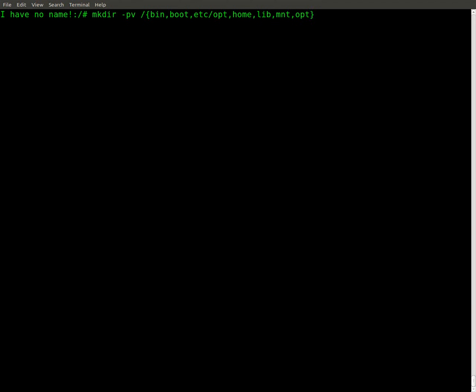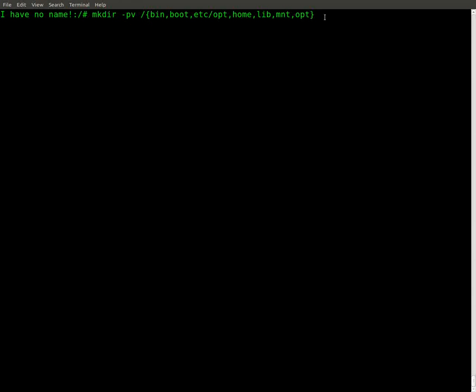You can do it like that by encapsulating these in the curly brackets. So, all you vets know what I'm talking about, but you're basically saying make directory, preserve permissions. I think the P stands for preserve, I'm not sure. Alright, but inside of the root directory, or the root system, you're going to create all these folders at one shot. Okay, that's what it does.